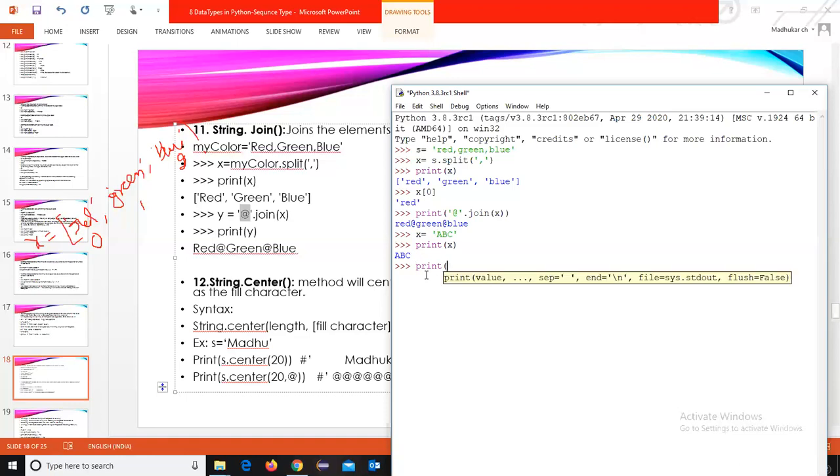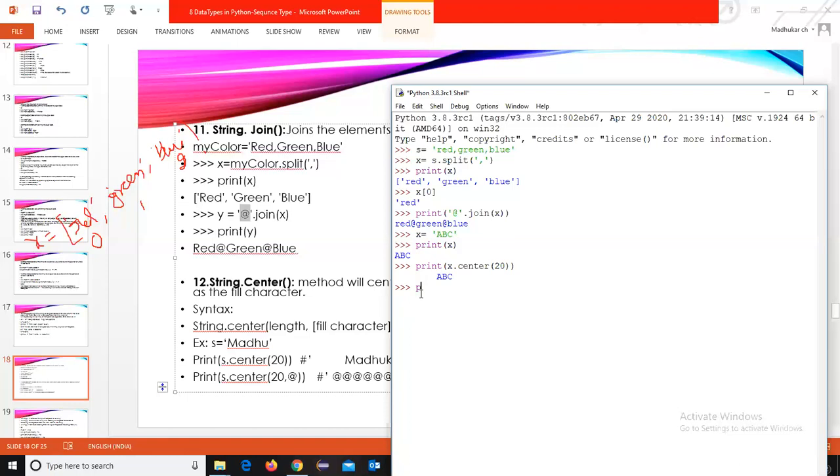Center means some length is required, right? So I'm going to say x dot center of 20. For 20 characters size, it has to centralize this ABC. Here 10 characters will be white spaces, and after ABC again 10 characters of white space.